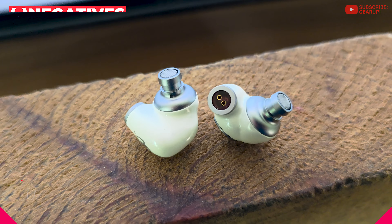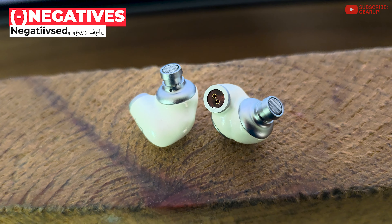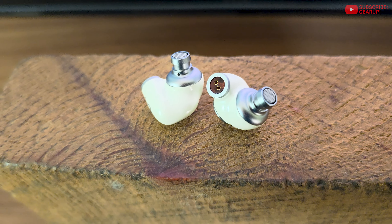As for treble, the Alba has two personalities. For the most part, it's quite well controlled — I would say this region has the kind of energy that most folks would like. But on the flip side, the Alba's treble has an ugly side, unfortunately. It's major enough in this case to qualify as a con on its own. Some of you may not agree with me on this, but that's what I'm hearing.